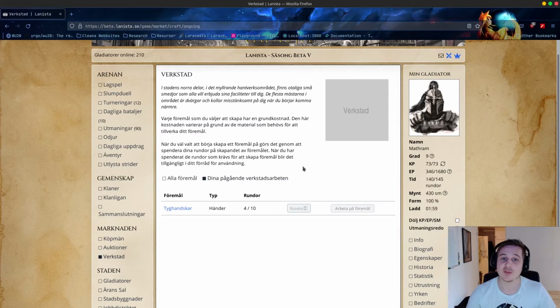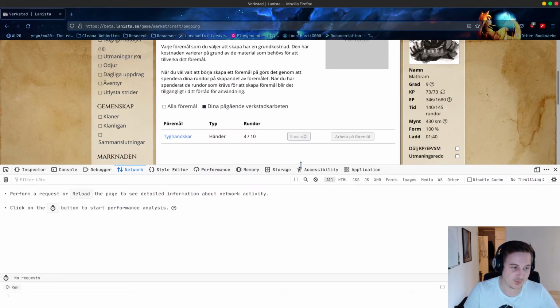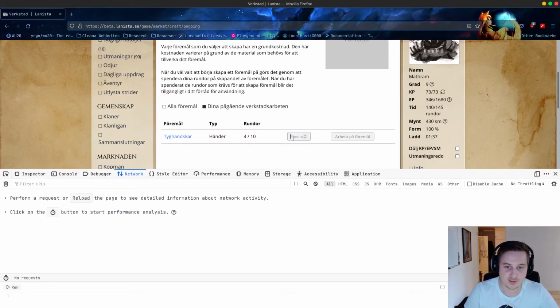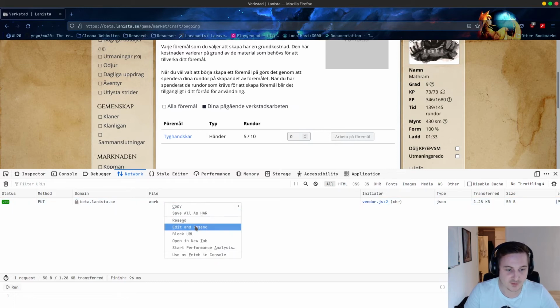So are we able to gather even more information? Well, I'll show you. For instance, this is the workshop where you say, okay, we're making cloth gloves and it takes 4 out of 10 rounds. So it gets added whenever this thing sticks out, then you get 15 more rounds, right? If we open up our dev tools again, we can see that we've cleared it, and let's add a round and we can work on it. What happens? I didn't reset.